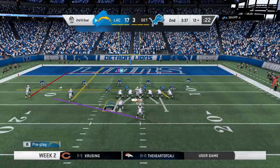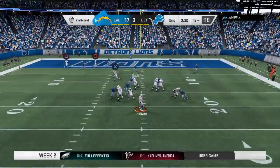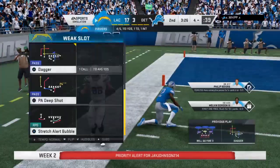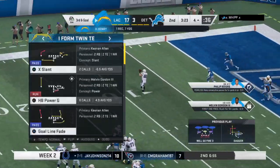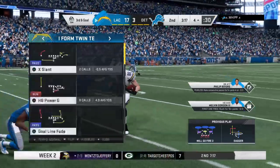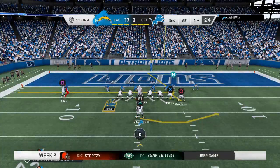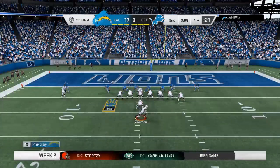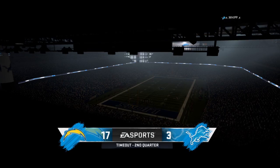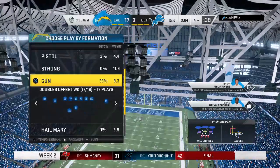First play of the drive goes the wrong way. Here's 2nd and 12. Here's Rivers. That is caught at the 7-yard line, and the stop will come inside the 5 at the 4. They'll wind up getting 7 on the completion, but they'll still be faced now with a 3rd and goal situation. Do I trust him? That's the question of the day. Timeout. The Chargers going to signal for the first of their timeouts. They'll have 2 remaining as we step aside here in this 2nd quarter.